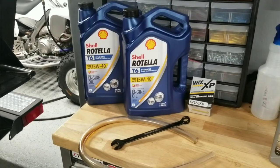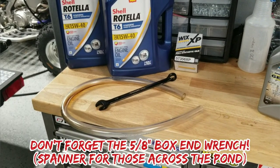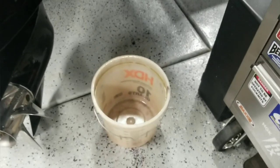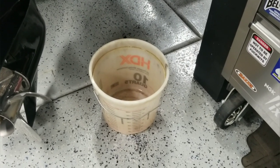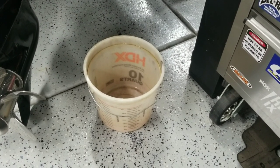This is what you guys need to do an oil change. You need oil, you need a filter, and you need a piece of tube about two and a half, three feet long that's got a half inch inside diameter. I use a little Home Depot paint bucket that's clear that kind of lets me see if there's any metal particulates or anything like that in my oil. A good bucket — clean it out after you use it, wipe it down real good, and then drain your oil in that.